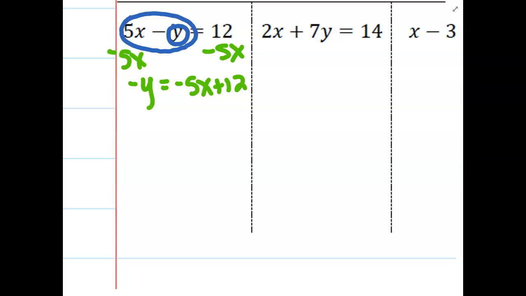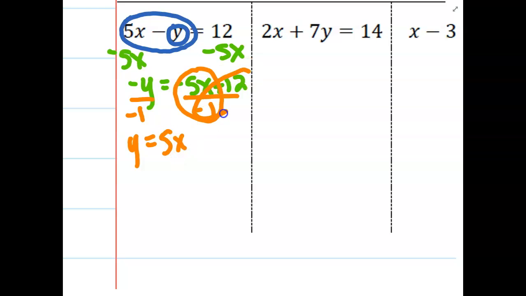Now, I want to solve for y, not negative y. So if this was just any other equation that just had numbers, how would you get rid of the negative? Right, you would divide by negative 1. So you're going to do that. On the right-hand side, always make sure you divide the entire thing by negative 1. So on the left, we get y equals. On the right, just like we did in the last one, we're going to have to do the butterfly method. Negative 5x over a negative 1 would give me a positive 5x. And then 12 over negative 1 would give me a minus 12. So your answer in slope-intercept form would be y equals 5x minus 12.